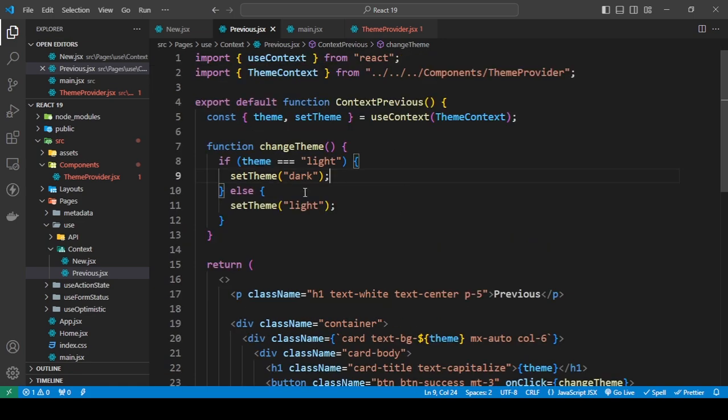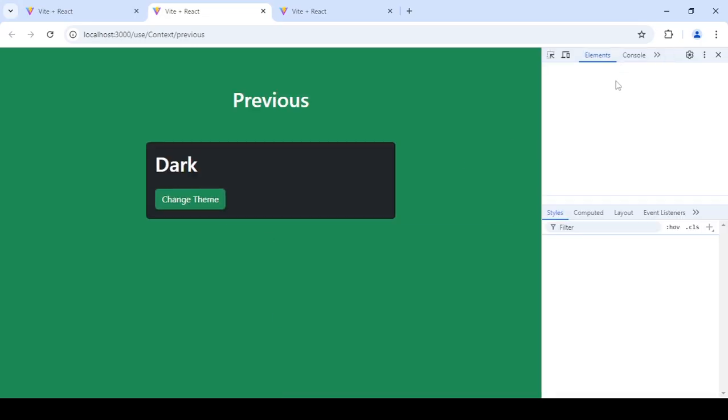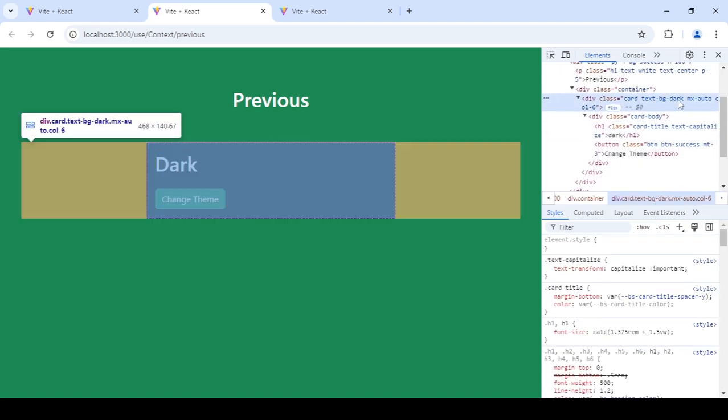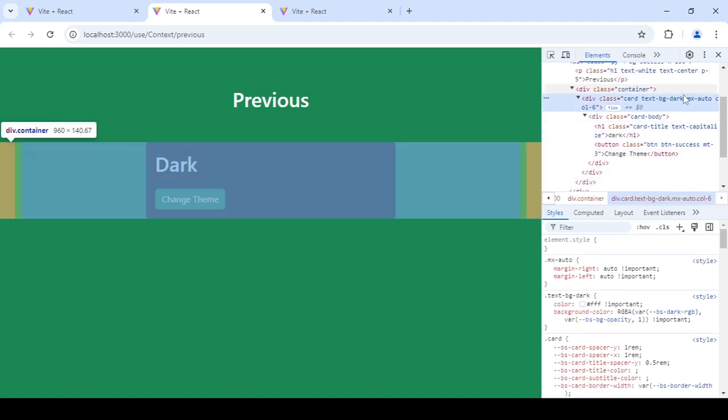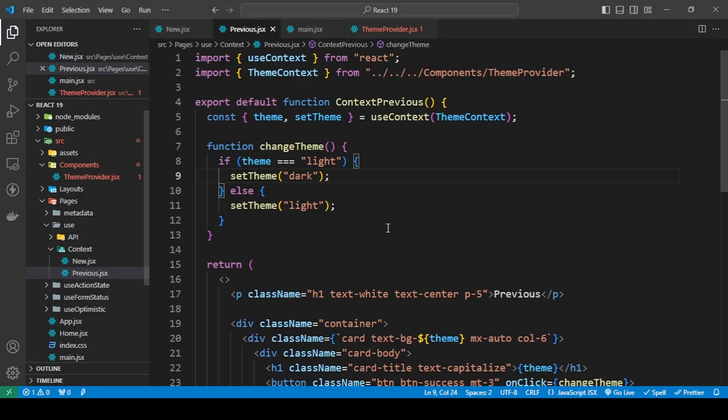So that's what's happening. When I trigger this, it's just changing. If you look at this, it's dark right now, and keep looking at this. When I click the button, as you can see, it changed to light and then dark and then light. See? So you can change this. So I'm changing the value of my theme context. So this is how we did it the previous way. We used the use context hook, and then we just destructured this.